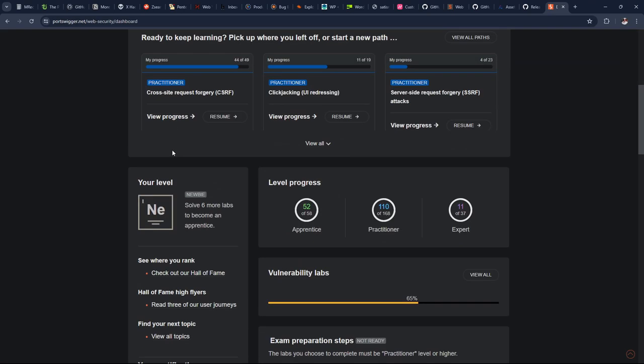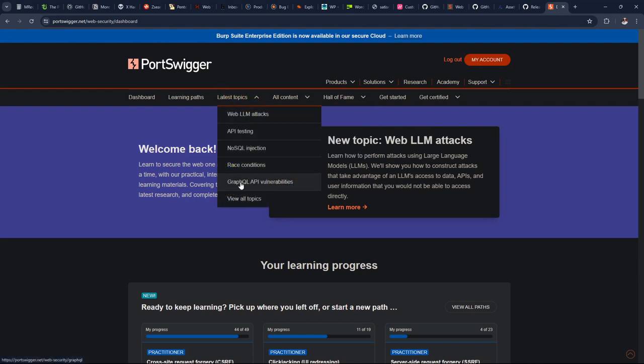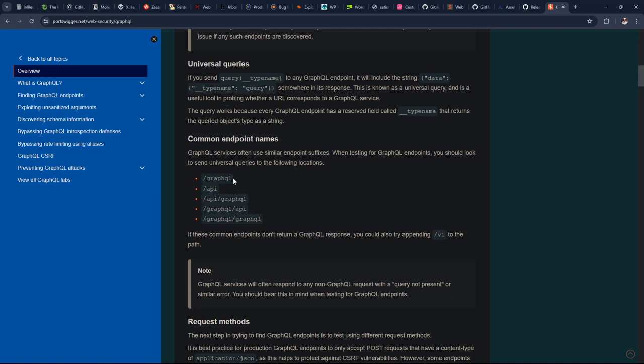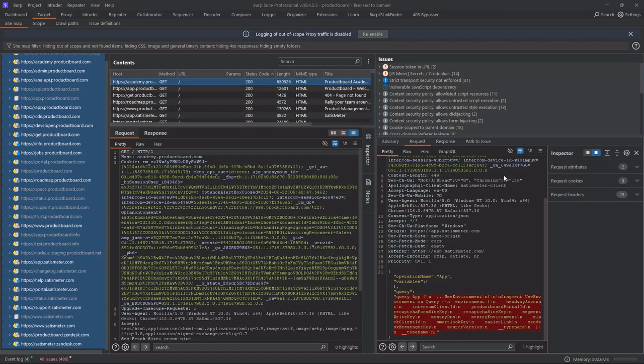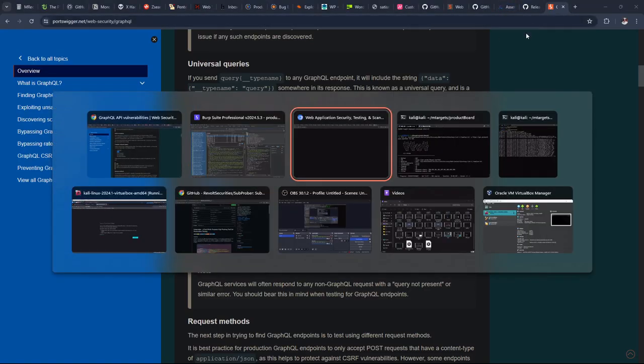have an academy where you can see the progress and you can solve some labs, learn on some topics, have GraphQL, race conditions. So you can see some common API endpoints, and I think this is what we found here. Let's copy this URL.